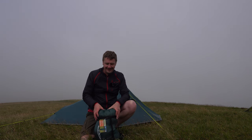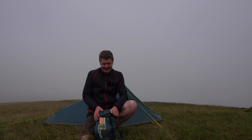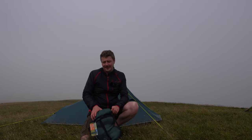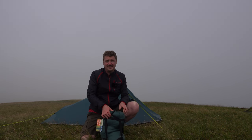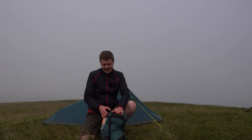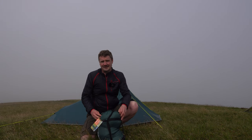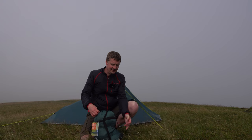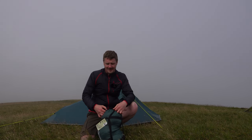So again, yeah, it's not lightweight. It's a pound per 100 grams. This is £14.99. But again, I thought I would do a quick review of this sleeping bag because it is currently in store for 15 quid. And obviously, you know, I like to do my budget camps for less than 100 pounds. And I figured this might be a good option as opposed to my OEX EV200 bag, which I've often complained is a bit too cold for me doing the summit camps.